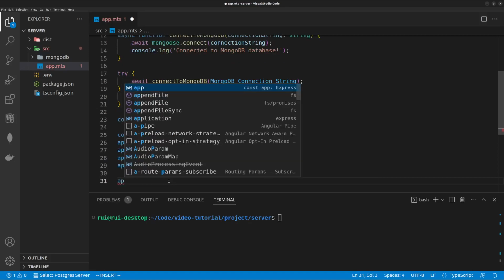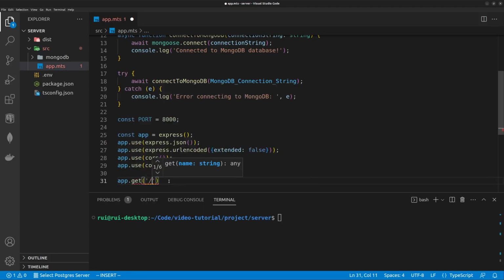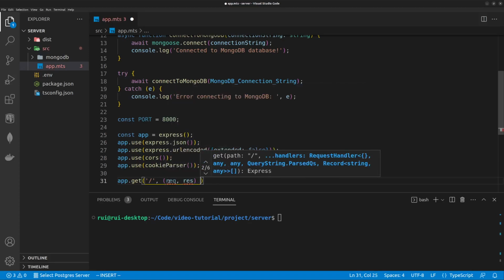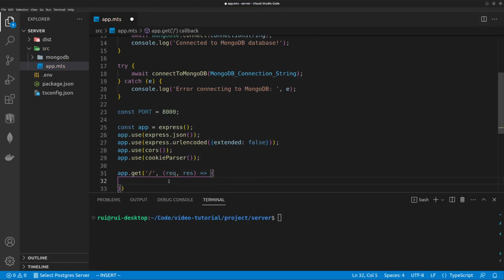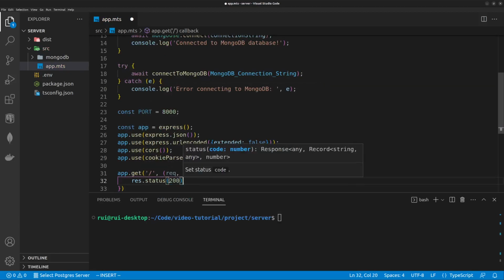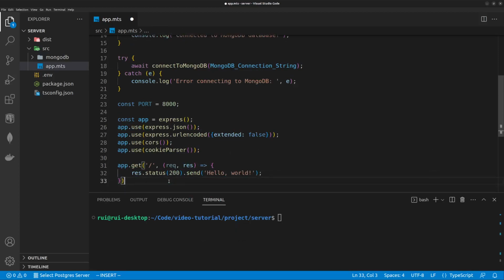Now, let's use app.get. Create a very simple API. Request, response. Response status is 200, success, and we send some message: Hello world. Okay.